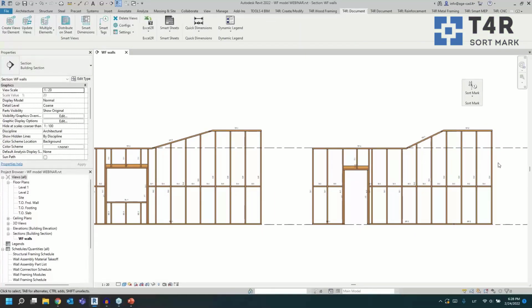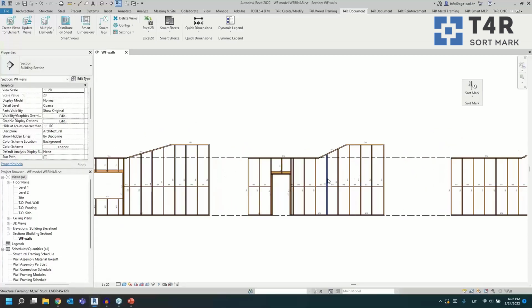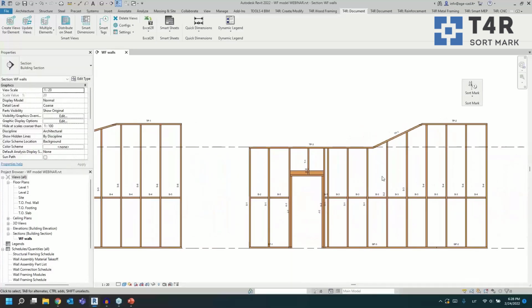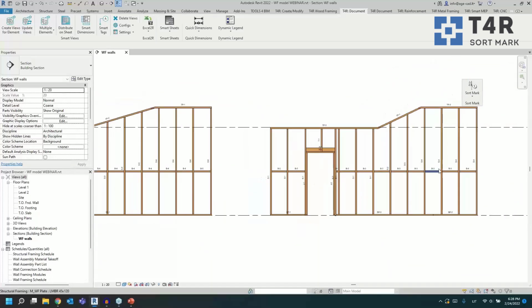But let's say we want, in the whole project, or for all these 3 walls, these 4 elements and these 4 elements to be named with the same number, which means S6 or S4.